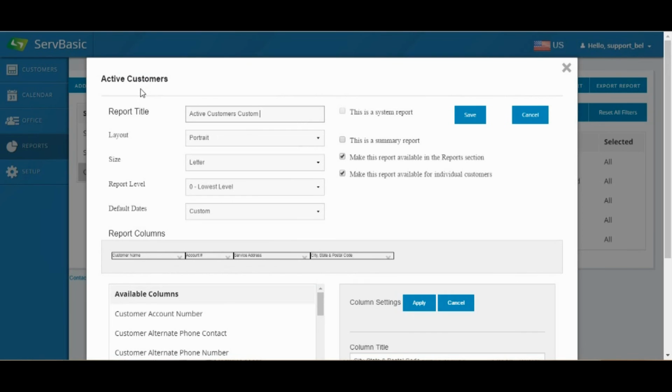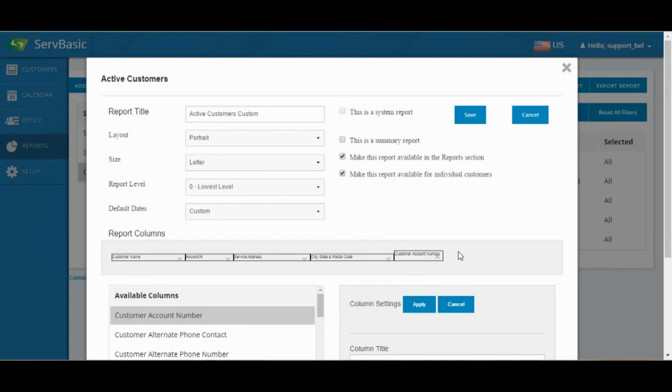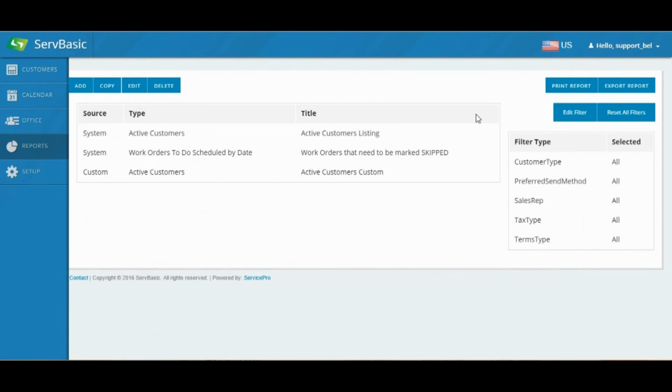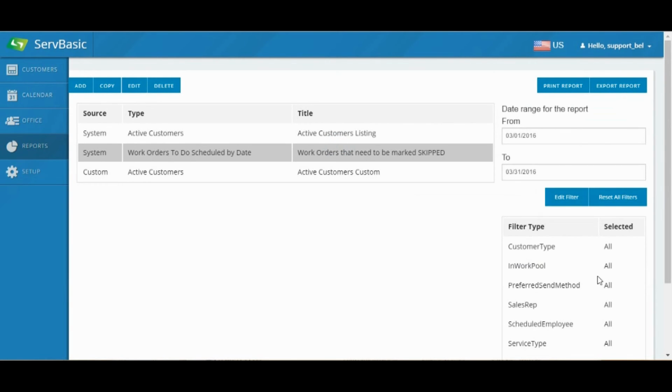They're easy to customize. If you have information that you want up here on the line to show what's on there, you simply pull that over from here, put it up, and you've just customized this report. It'll now have the customer's account number where you put that. Hit save, and simply go down through. Any one you pick will also have filters on it over here, date ranges, and when you print the reports, it'll simply go to a PDF format like everything else, where you can review it first and then send it to your printer.